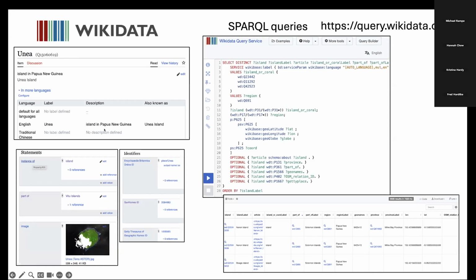And Wikidata is very good in that it allows you to interconvert between identifiers. And so you have your Wikidata ID, but you can also have your Geonames ID and your Getty Thesaurus ID.